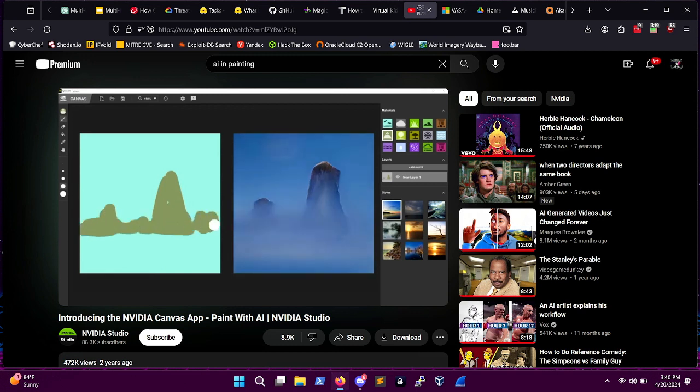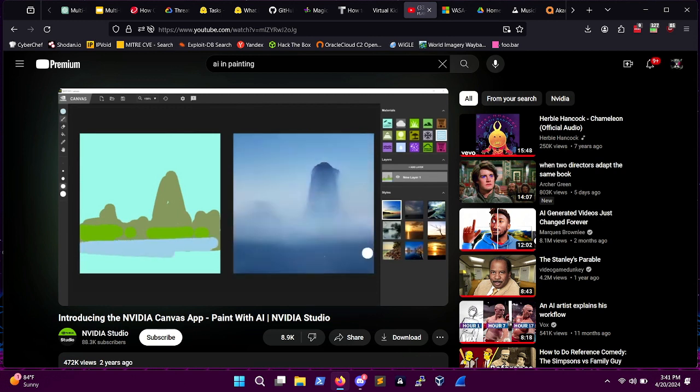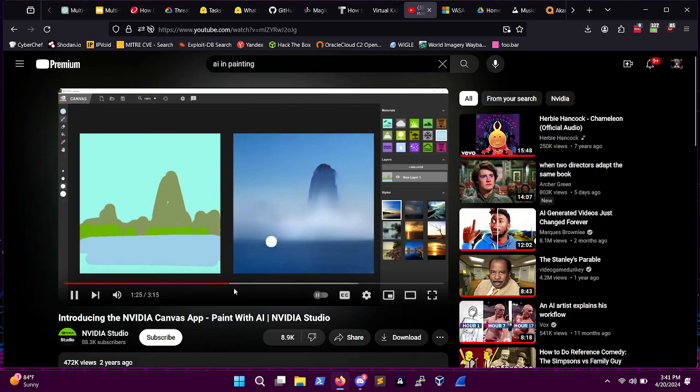As you can see, I'm getting something very interesting here. I can create a fog brush and just paint a little bit of fog, and you see how Canvas integrates the fog with those mountain shapes that I had before. I can select the sea brush, and then as you paint, you will see those things appearing in front of you. It's just mental. It's very interesting.